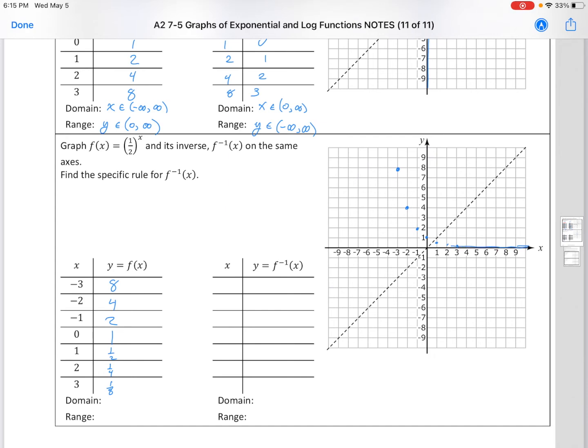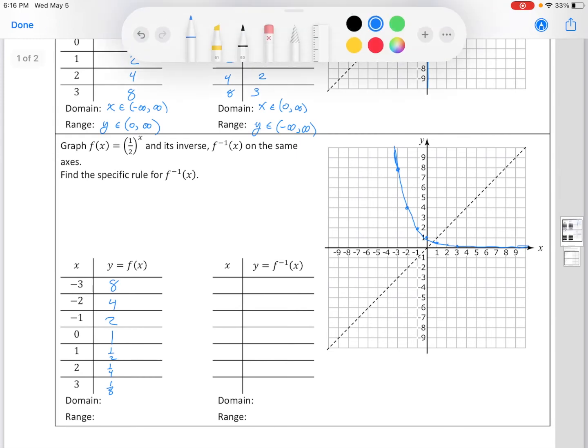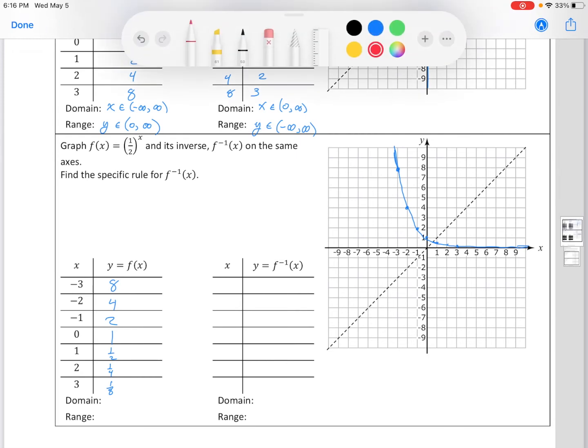And then when it comes to these points here, you'll see quite a rapid change. But notice this time that every increment of x causes the y value to cut in half. It's a decreasing function, and so we would call this a decay function. And the classic example of decay would be like radioactive decay. Also, if you metabolize drugs in your body, half of the drug disappears over a given period of time. We'll talk about that more in the applications, but this is called a decay function.